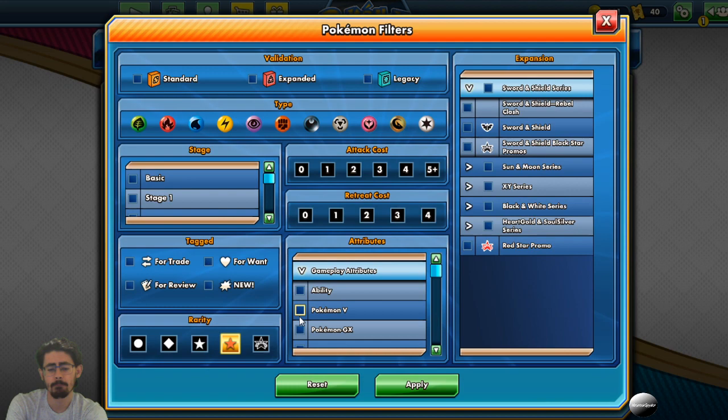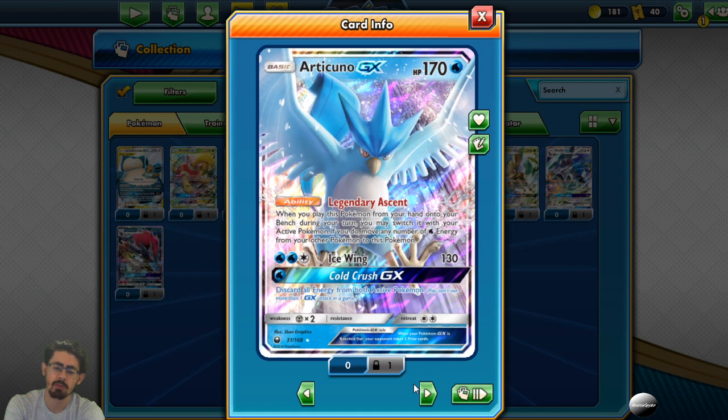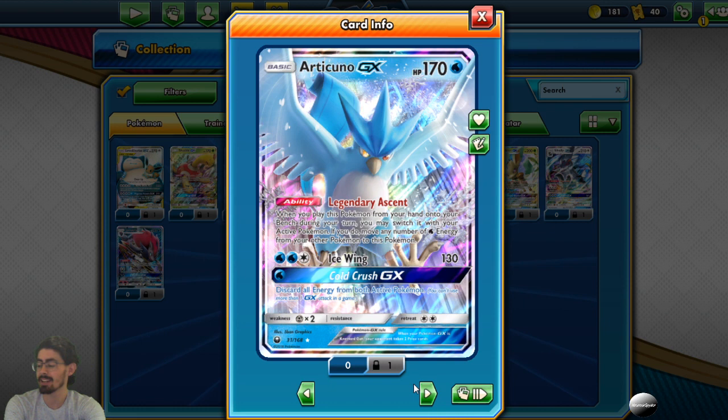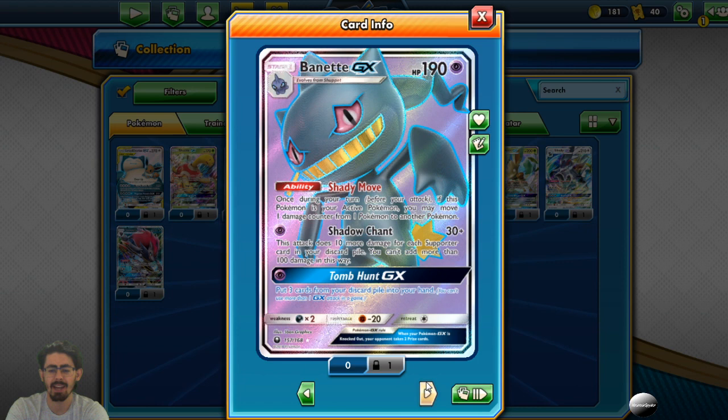Yeah, let's go back to our GX and see what else we have. Got Articuno GX. I don't know. When you play this Pokemon from your hand onto your bench during your turn, you may switch it with your active Pokemon. If you do, move any number of water energies. I guess I can use this to get like a Lapras out of the way once it's been charged up, but that's not great. I don't know if it's really worth doing. The thing is, this Articuno doesn't really hit that hard. But again, it works towards that psychic deck, but I don't have the cards for it just yet.